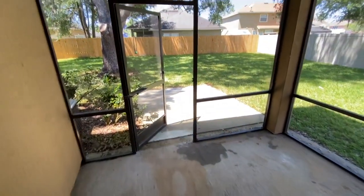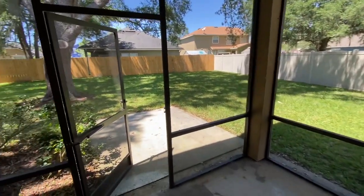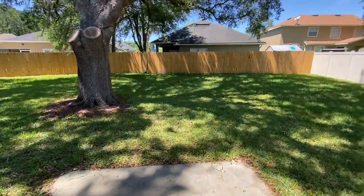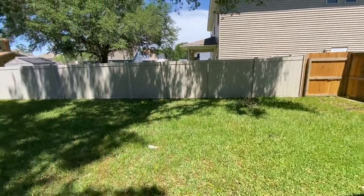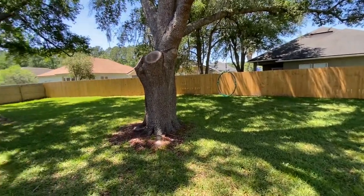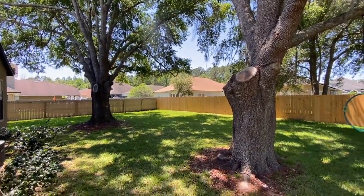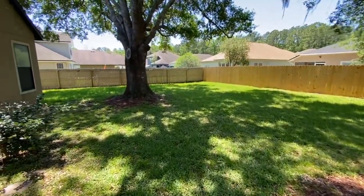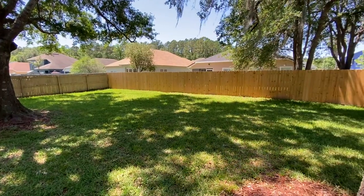As I come out the large sliding glass doors, here you have your screened-in lanai — a perfect spot to sit at night. If you want to avoid mosquitoes, you can stay here, or come on outside and sit on the patio. This is just the most magnificent backyard. Take a look at all the space — you have a large gate on that side, and as I rotate around, you can see it's fully fenced, with vinyl on one side and a brand new fence all the way along the back. Take a look at these century-old oak trees — they are awesome. You've got a swing for the kids, and easily a large amount of shade to keep you cool in the summer. Just a fully fenced, massive yard that's really great for privacy.